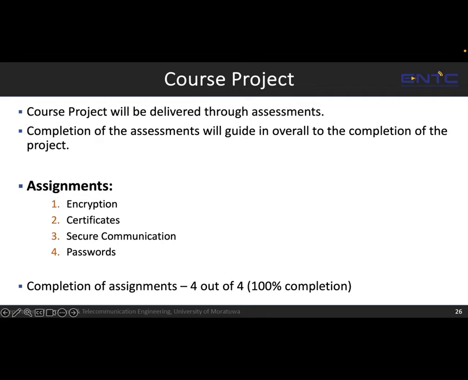So let me share some more information with you about the projects, and I will ask Yashen to talk about the projects in a little bit more detail, what we expect from you when you go through the four components of the course project. Yashen? Yeah, so as Dr. Subodha mentioned, one of the key objectives is to not act merely as an assessment where you will be evaluated, but to give you what you will experience in the real world once you are in the industry.